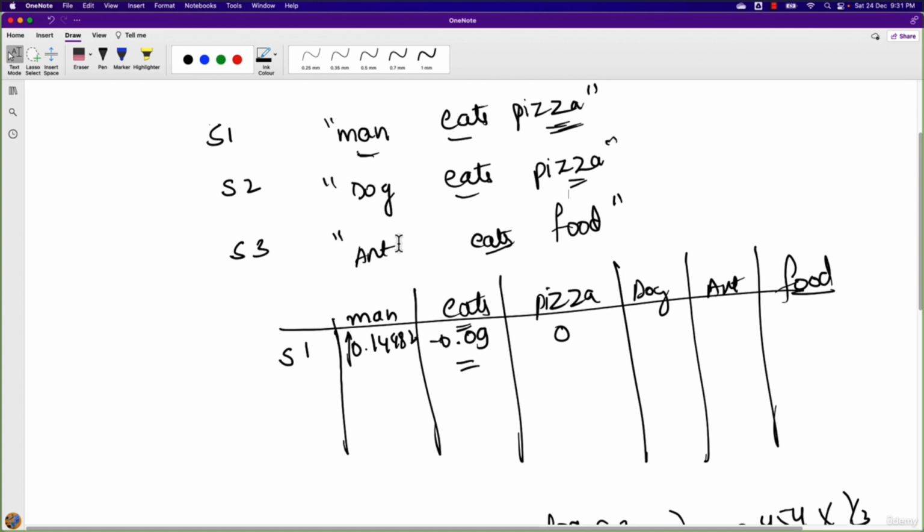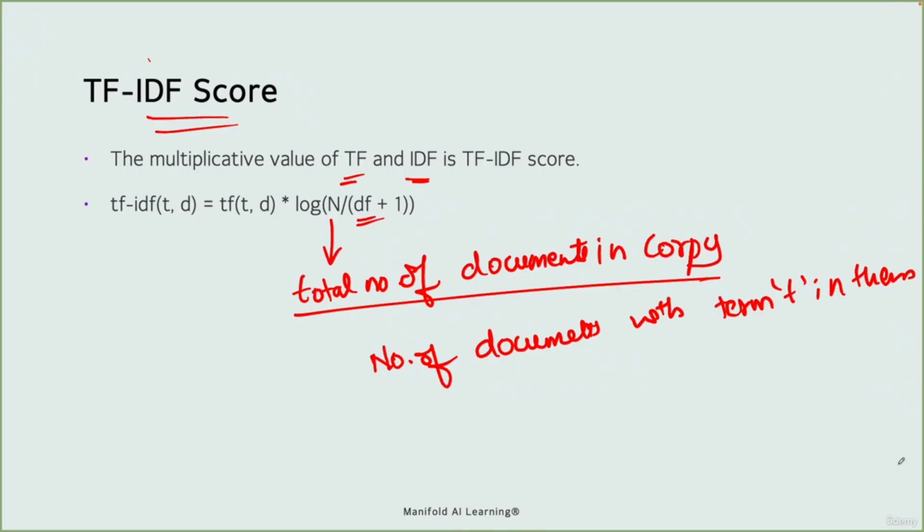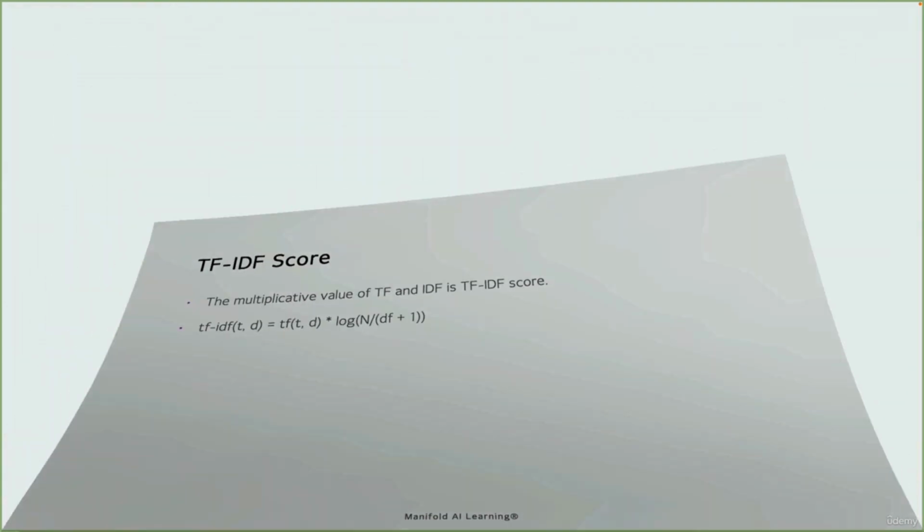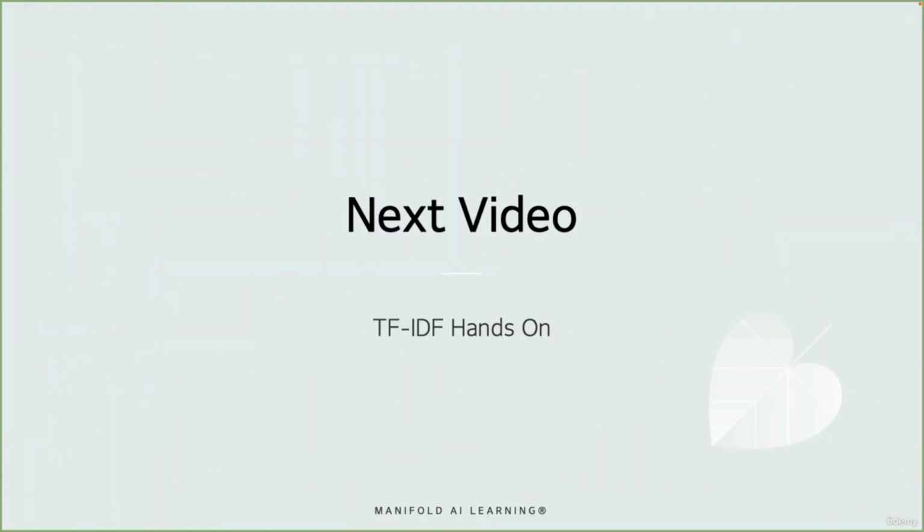This is going to give more importance to the word that is repeated in a specific sentence but not present in any other document in my text corpus, which makes it a very important word in that given sentence. That's the core intuition behind this TF-IDF score and how to calculate it in a hands-on manner. With this, we come to the end of this video. In the next video, we will implement this TF-IDF score in a hands-on manner using the scikit-learn library. I'll see you in the next video.